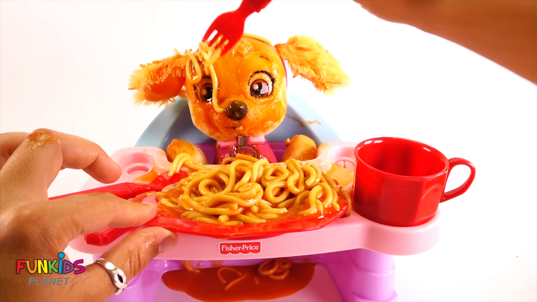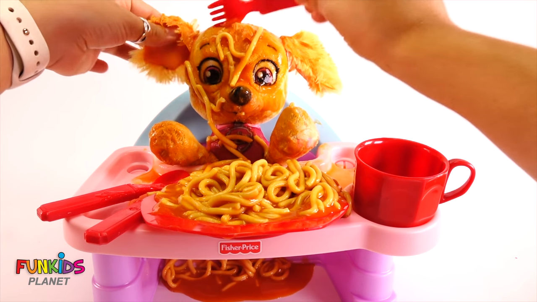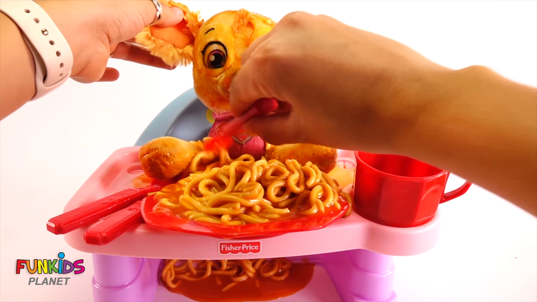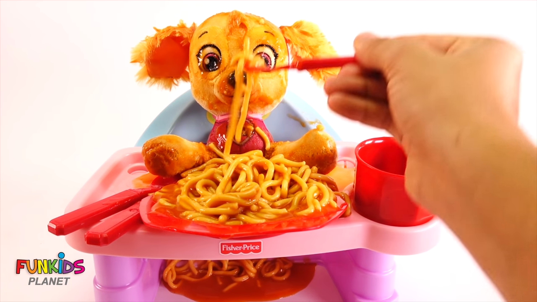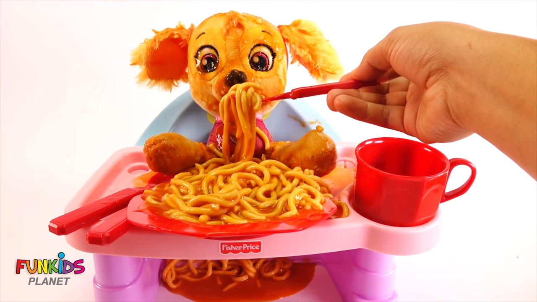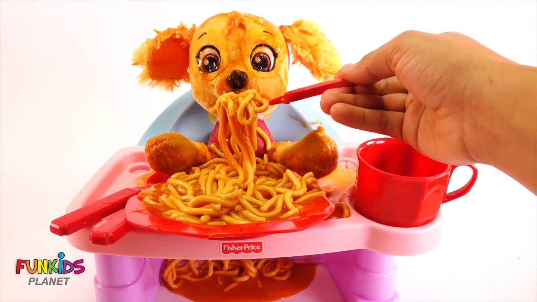That crazy dinosaur, what was he thinking? Here, we need to scrape some off your head and your eyeballs so you can see. There. All right, let's get you some noodles to eat now. Here you go. Good noodles. Here you go. You're eating that so fast, Skye. Here, eat some more.